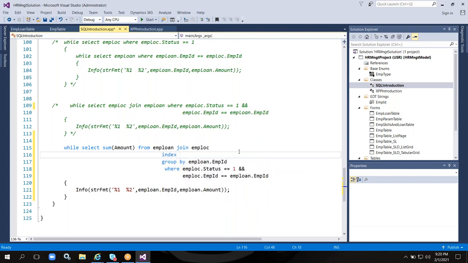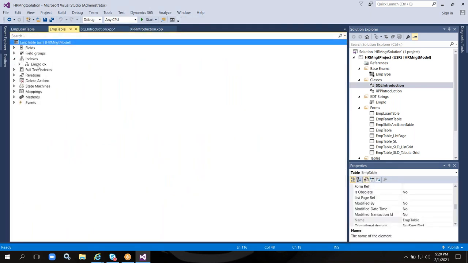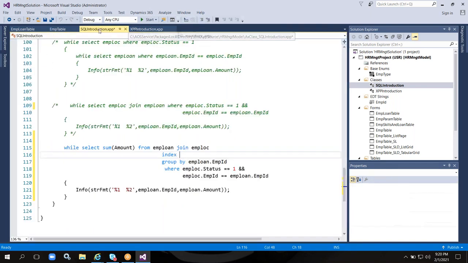So what is the index name on employee ID? EMP ID IDX. And yeah, that's what index or order by you can use, not a problem.